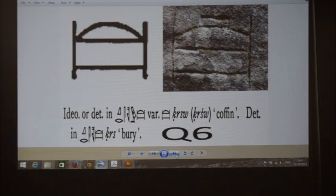But the language is not chaos. The letters and the writings were arranged in a certain sequence, and the people who studied the ancient Egyptian language study the order of the sentences. That's why they can easily understand if this is playing as a verb or as a noun, and where the object is, where the subject is. But at the same time, it's not that easy either.